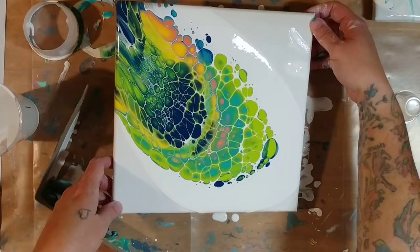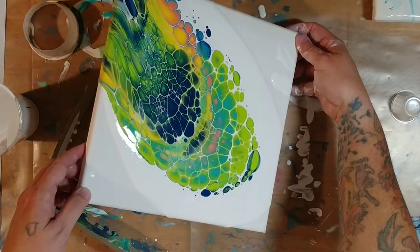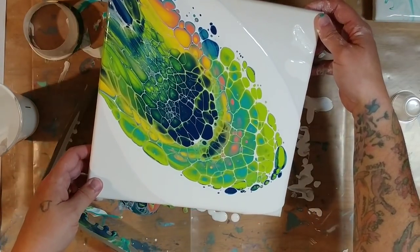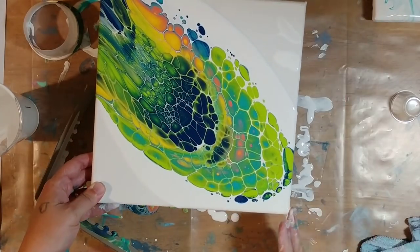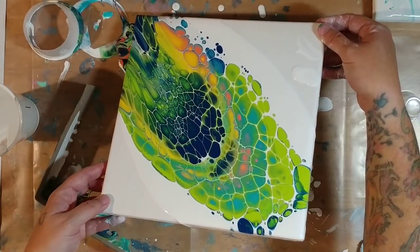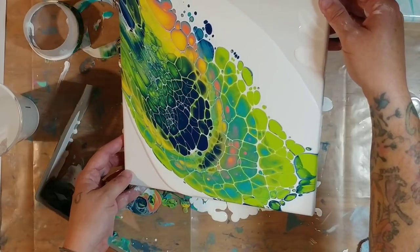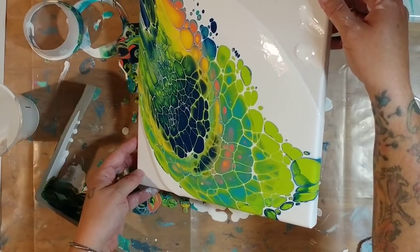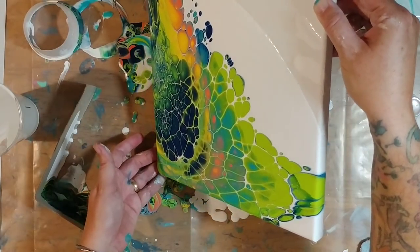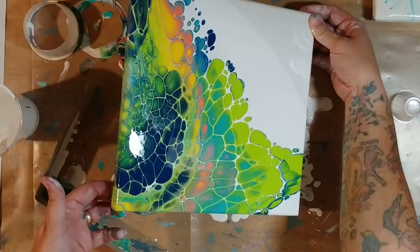I don't even know what to do with this guys. We got the white off that corner — let's get it off of this corner. This is very interesting. I will tell you guys as soon as I figure it out what I've got in that white paint because I really don't know. Oh look at that, that is just cool.